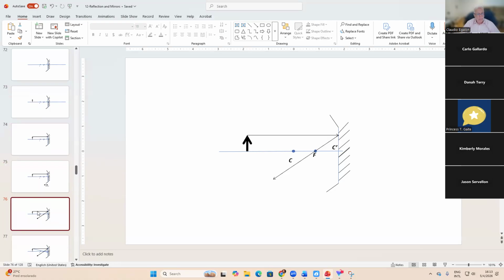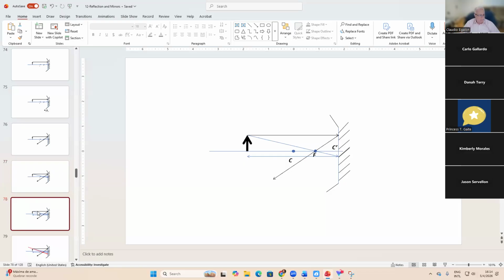One light ray. We need only 2 light rays to find out the position of the image. That's all. The second light ray that I'm going to choose is the one that passes through the focal point. But I could have chosen another one, okay, if I wanted. And this light ray is reflected parallel to the principal axis of the mirror. And now we have the intersection between those 2 light rays.